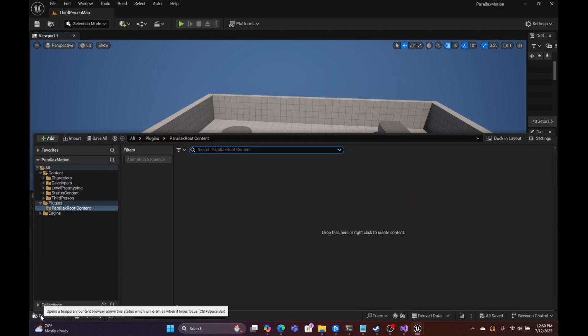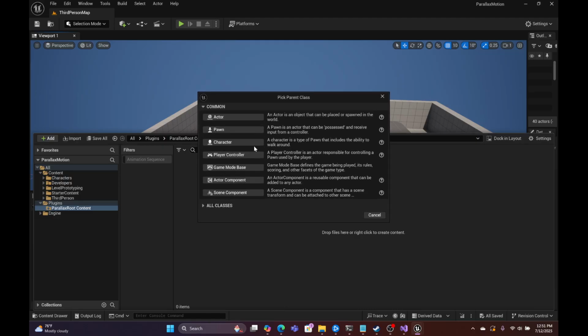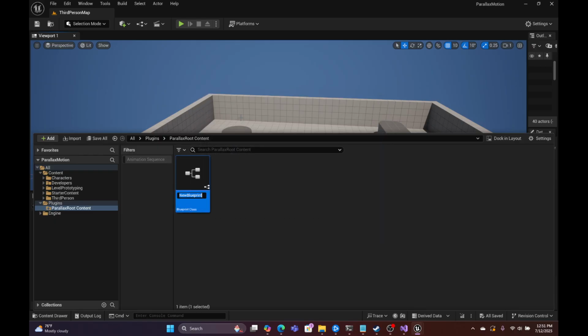All right. So we have a content folder here. It's an actor. BP parallax root.